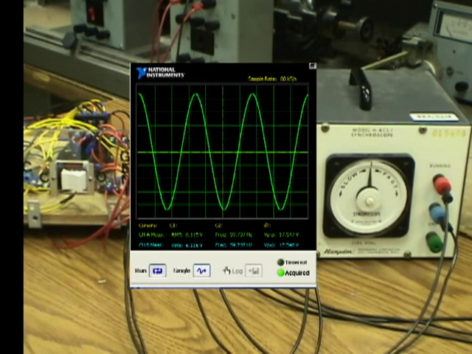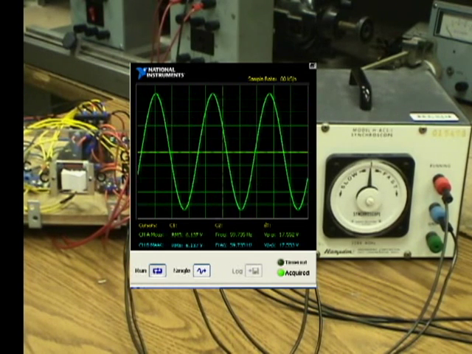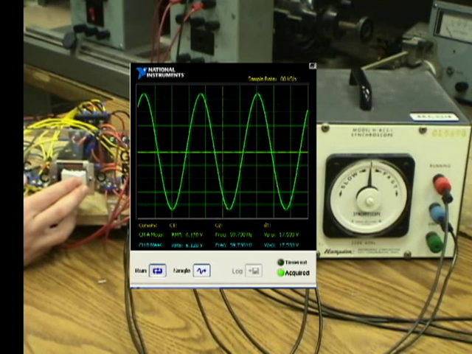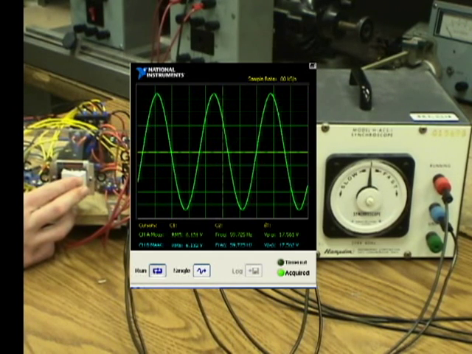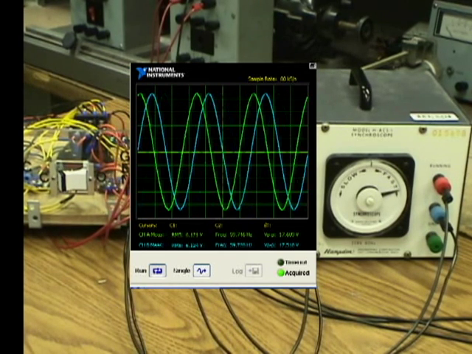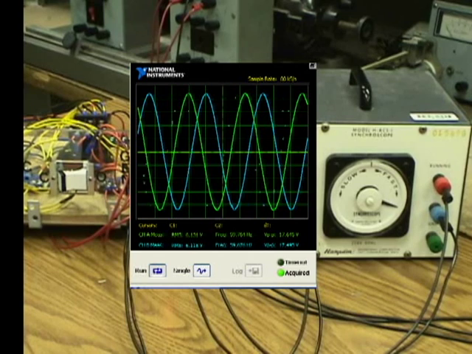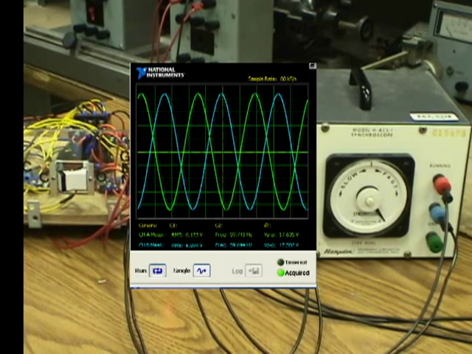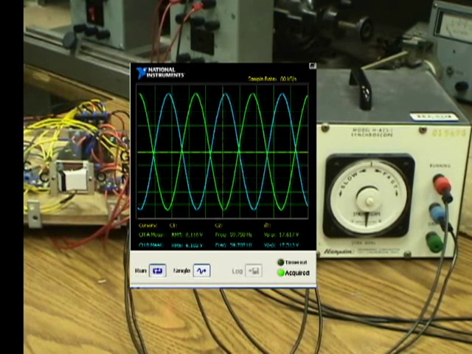Finally, the manual switch is opened to display the generators are properly disconnected and visually representing the phase angle difference on the oscilloscope, concluding the demonstration of a LabVIEW-based automatic paralleling of synchronous generator system.